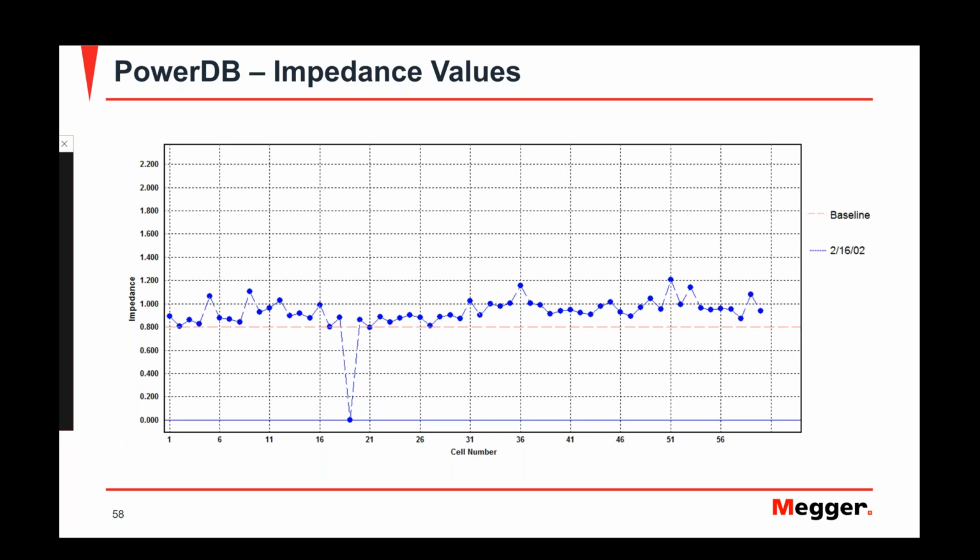Now, something that's important to point out here is we see that there is an impedance value that's way outside of what all the other impedance values are. Most likely this isn't because of the value of the battery. This is more likely a product of an inadequate testing technique. This is why it's really important that we make sure that we practice good quality testing techniques whenever we're taking these measurements.